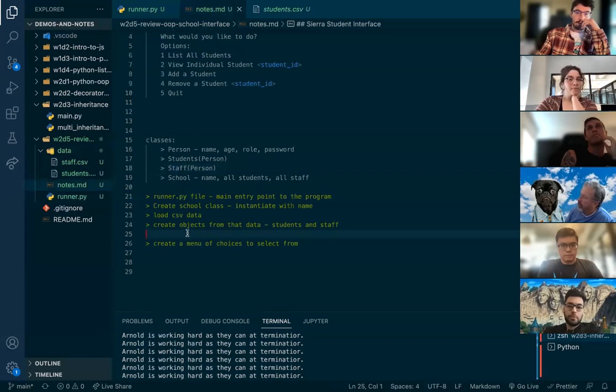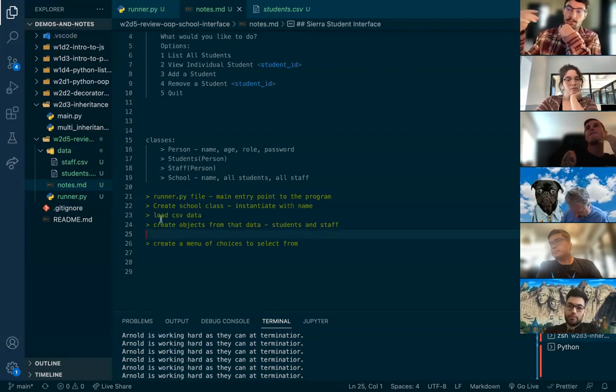Sorry, just trying to get back on what I was going to say. The way that I understood it, the reason we're creating a person class and then passing that into the student and staff classes is essentially for refactoring, so that we don't have to repeat lines of code. Students and staff are both people and they're going to contain the same thing. So person holds it, and then it just passes at that point. Okay.